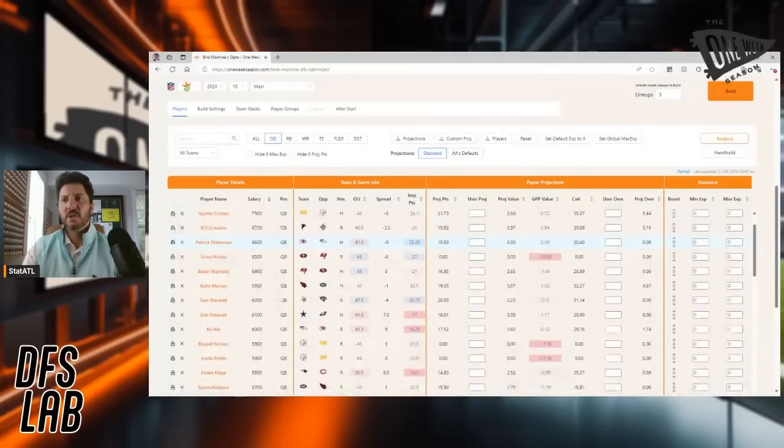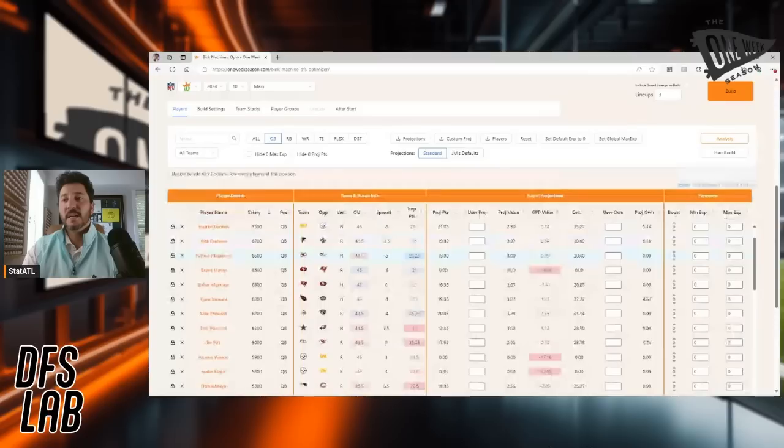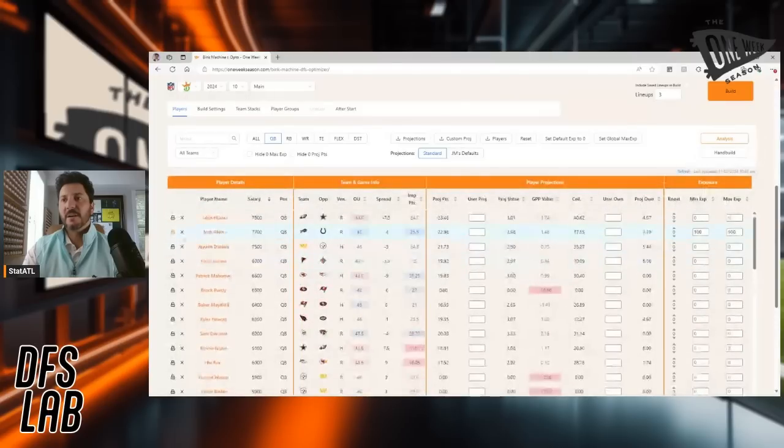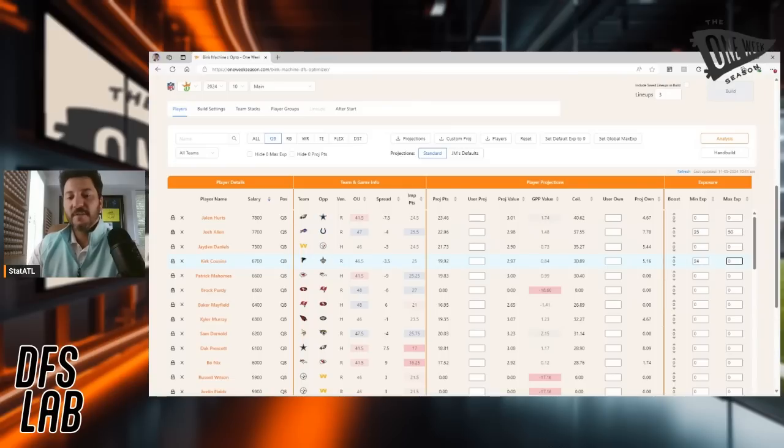Had some initial interest in Kirk Cousins. I can't just lock them, so let's just go like 25% interest. 50 doesn't really matter. Kirk Cousins, 25 to 50. Who else did we like?